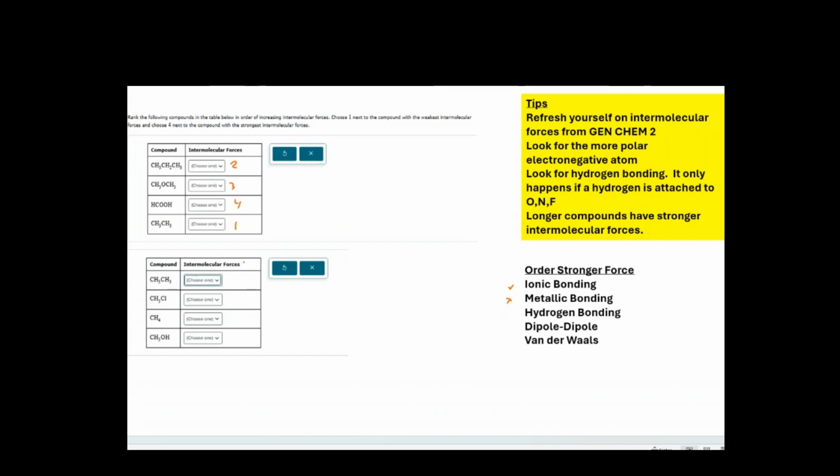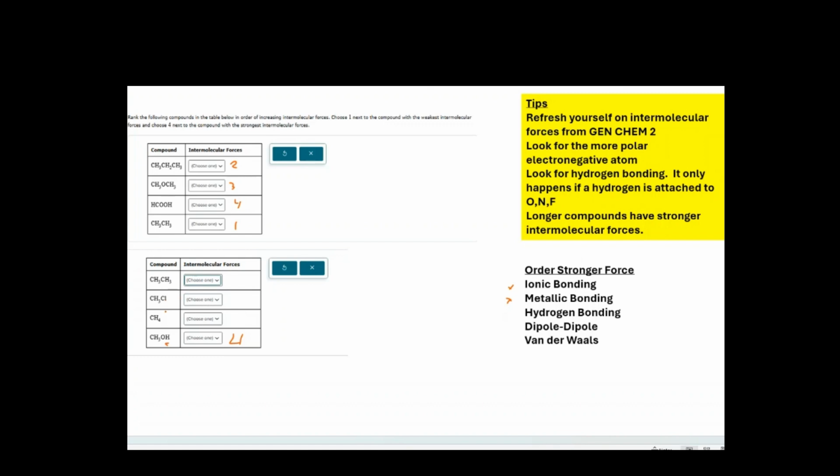And then I'll solve another one real quick using that same system. So first I'll look for polar or hydrogen bonding. I see right now that I have two that'll be polar: this chlorine to this methyl right here, and this oxygen to this methyl. So what I want to see is which one is either more electronegative or hydrogen bonding. I'll start with looking for a hydrogen bond first. I see that in this compound right here, I have this oxygen, which is attached to a hydrogen here, so that'll be ranked number 4. That'll be my strongest.